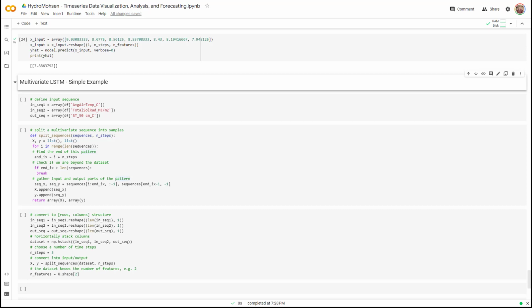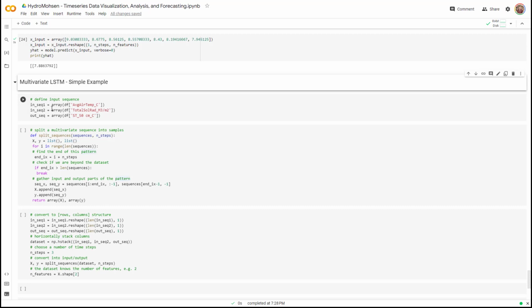All right, so in the previous video, we talked about univariate LSTM simulations and predictions. The question that you're going to ask me is, what if we don't want to use the soil temperature values to predict soil temperature? What if we want to use two other variables? Let's say in this case, average temperature and solar radiation to predict our soil temperature. And this is exactly what I want to talk about in a very simple example.